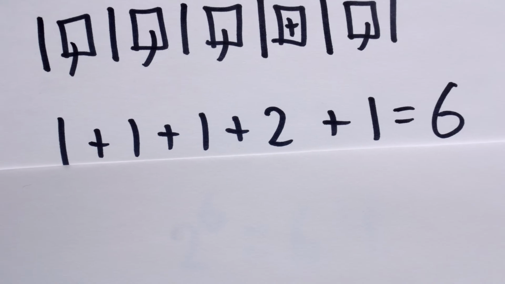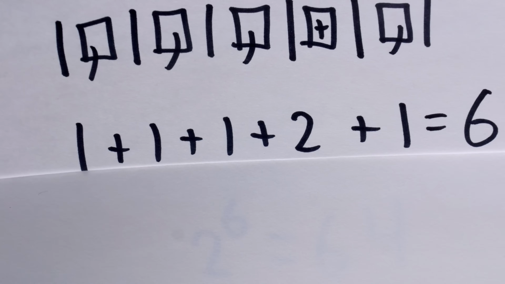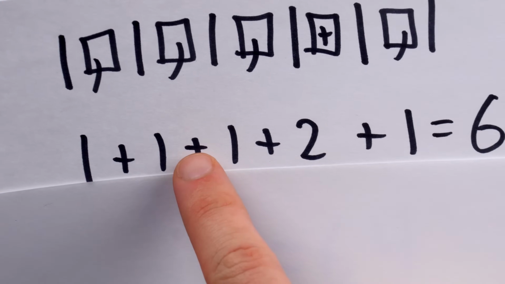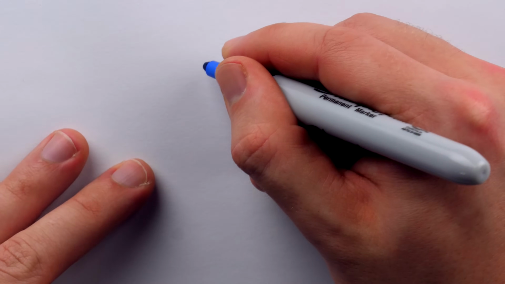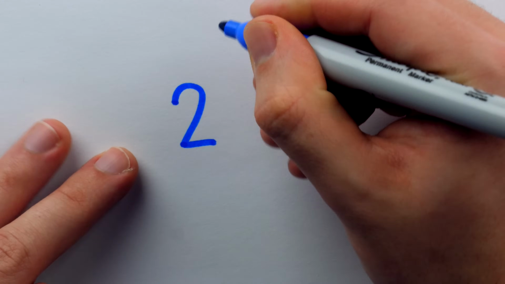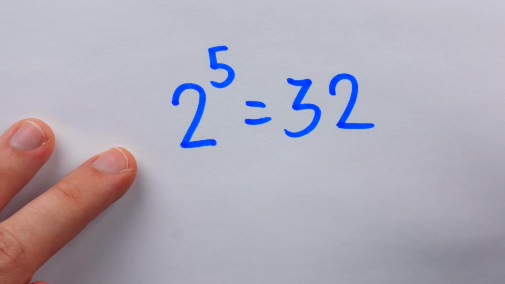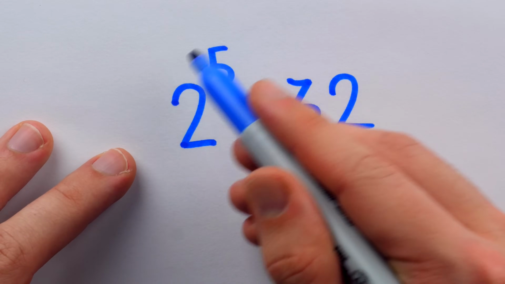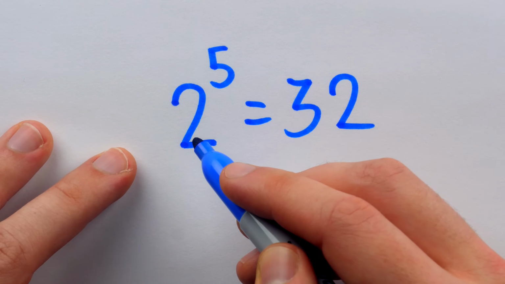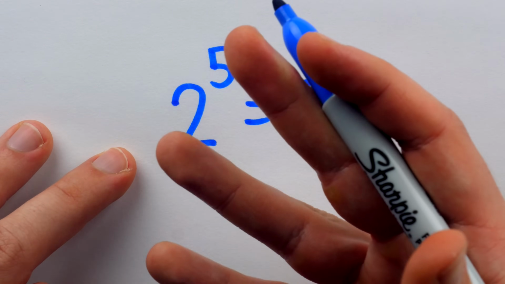So in total, how many strong compositions of 6 are there? Well, we see that there are 5 gaps between the 6 ones, and in each of those gaps, we have 2 choices: put a plus or put a comma. Counting all of those possibilities, it's 2 choices 5 times, and so there are 32 total strong compositions of 6. That's 2 to the power 5 because we have 2 choices for each of the 5 gaps between the ones.